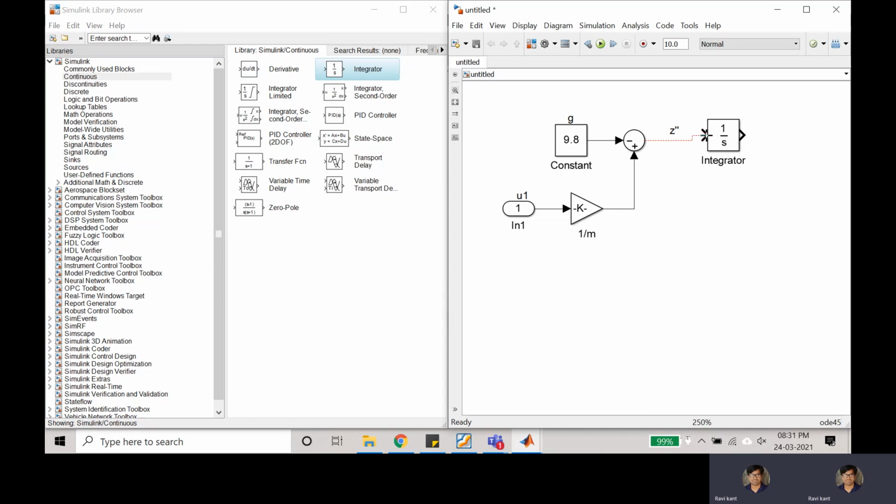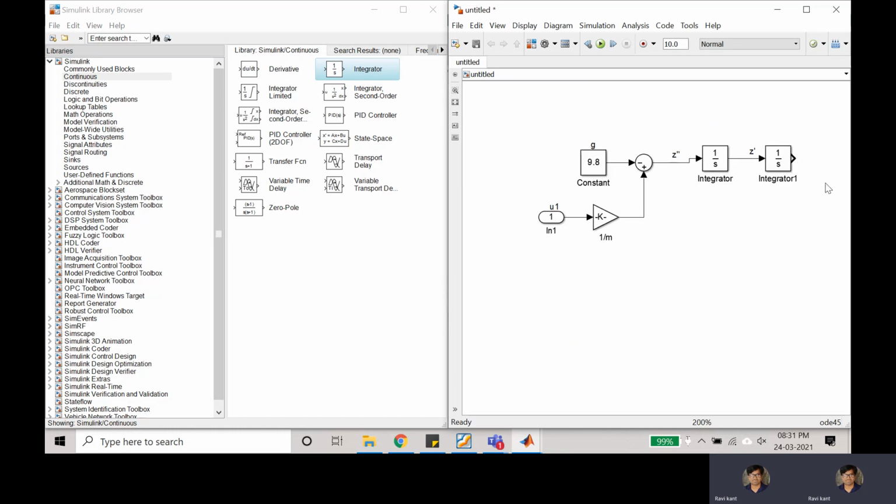We have to just drag and drop. Okay, so now it has been integrated. Whatever the signal that will come out, this is my first integrator. So whatever the signal that will come out from here would be your z dot. Right? We have integrated, so we can integrate it once again. We can again drag and drop and put things here.